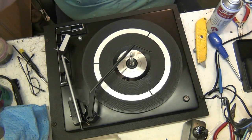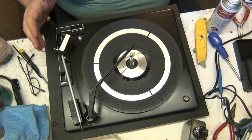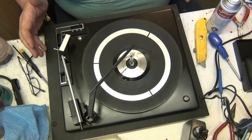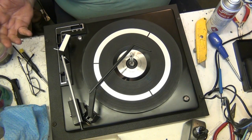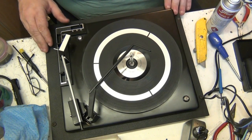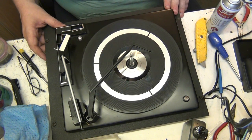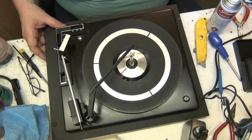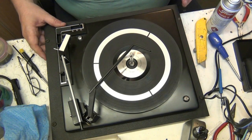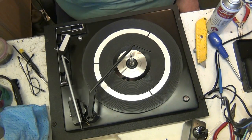Right, well, that's all for this one, folks. I hope you've enjoyed it. We've had a bit of fun as well, and we've got the job done. This can now go back into the Ferguson radiogram from which it was taken by my assistant Michael here. He'll go and put that back in, and the job's all done and it's clean. It looks like it did when it was made.